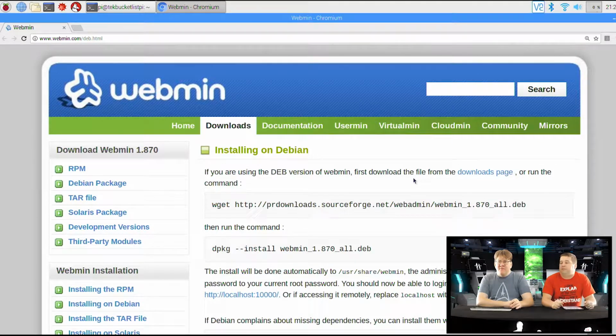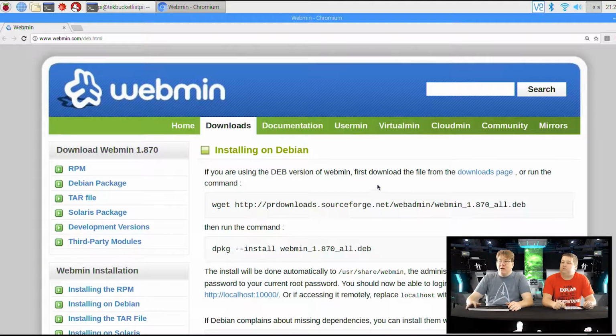And I do believe they have paid support and that sort of thing. So they're an actual for-profit company, I believe. But they release these into the repositories directly. It's just, in our case, I'm going to go ahead and get the bleeding edge rather than go get the repository version because I want the latest and greatest.